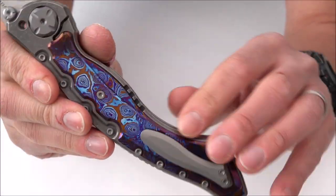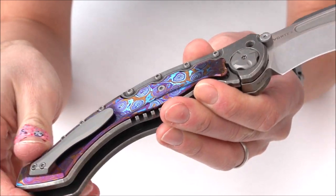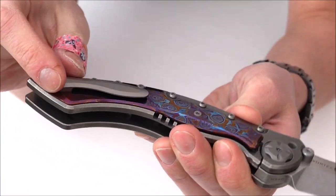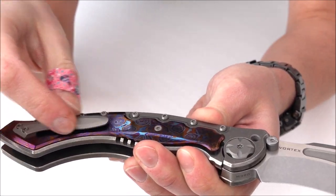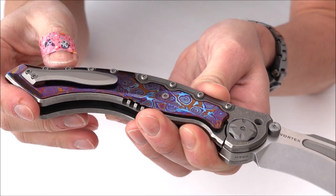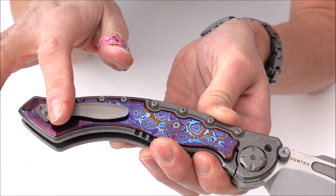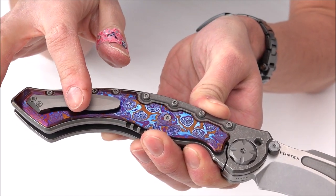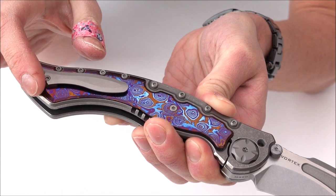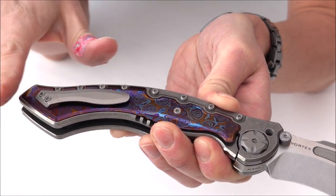Let's talk a little bit more about the general design here. We got this pocket clip here. It's not super fancy. It fits well. It goes nice with the flow and the overall lines of the knife. But I do feel like the Titanis pocket clip was a little bit nicer, and I also like that the screws were not visible on the Titanis. It was from the other side internally, so it just looked a little bit better.